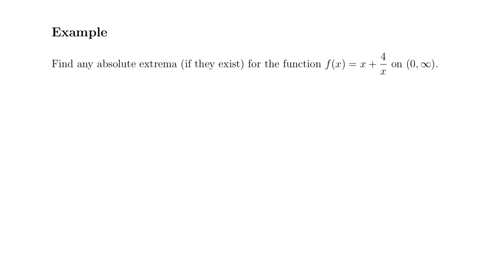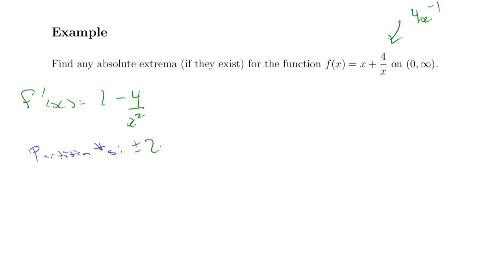All right, let me just run through this really quickly so you can check your answers before we go. Our derivative is going to be 1 minus 4 over x squared, because you guys rewrote this as 4x to the negative 1. And that means that you've got some critical points. The partition numbers, you're going to find as plus or minus 2 and 0. If you put in 2, you get 2 squared, that's 4. 1 minus 4 over 4 is 0. If you put in negative 2, you also get 4, though. And then notice our function doesn't exist at 0.